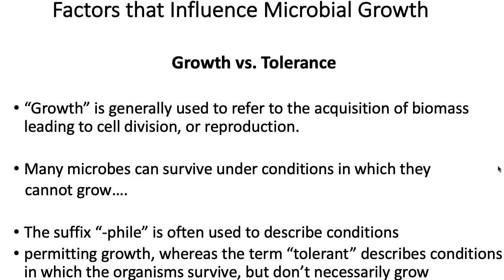In this particular lecture, we will be more interested in factors that influence growth. When we say growth, we mean acquisition of biomass that leads to cell division or reproduction, and not merely an increase in size. And so if we say a microorganism has grown, then we are saying they have multiplied in numbers, maybe from 1 to 2 to 4 to 16 to 32 to 64, and the list continues.